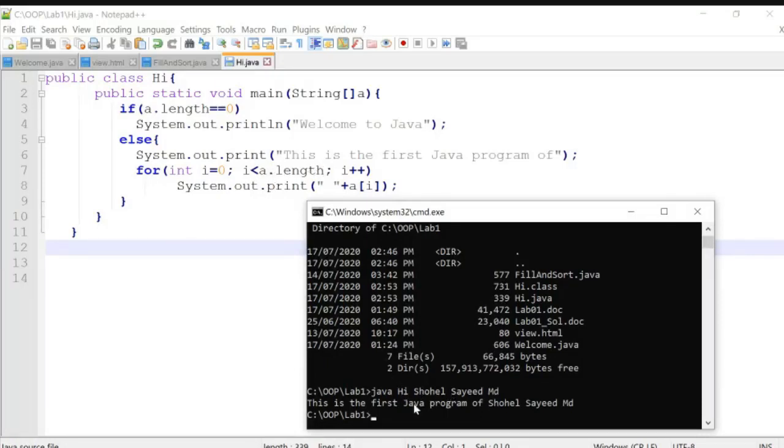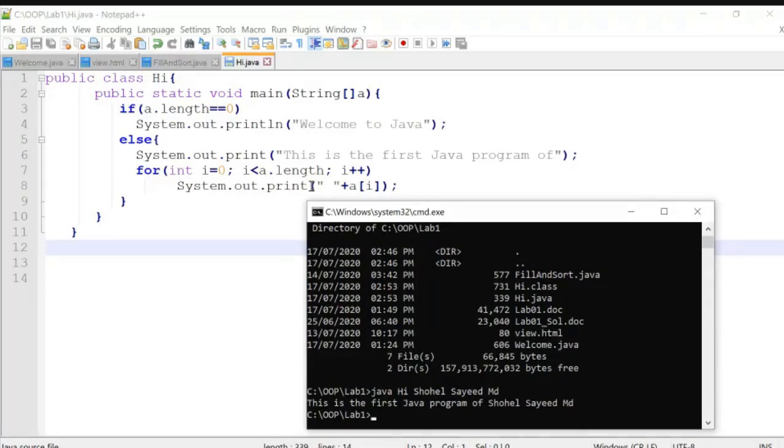How many names did we put? 1, 2, and 3. What will be the length of this array? It must be based on the array elements 1, 2, and 3, so it will be 3. So this line becomes i less than 3, i plus plus.